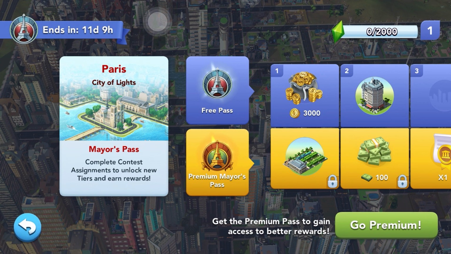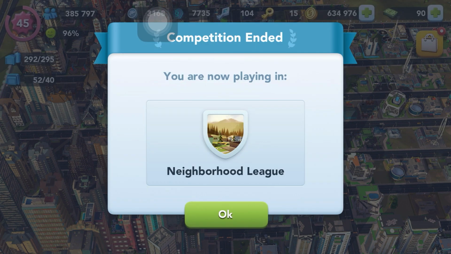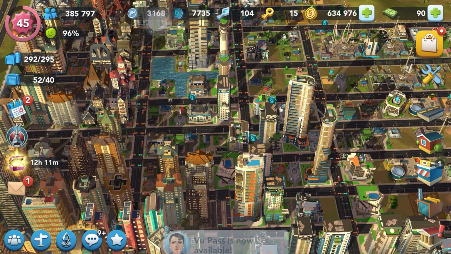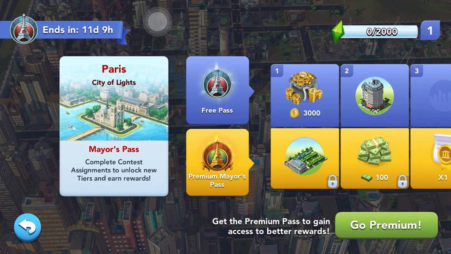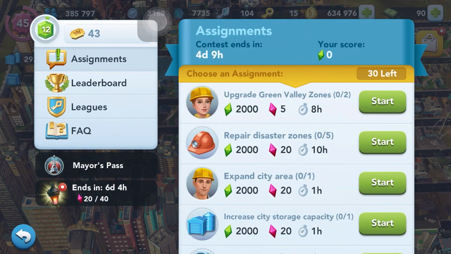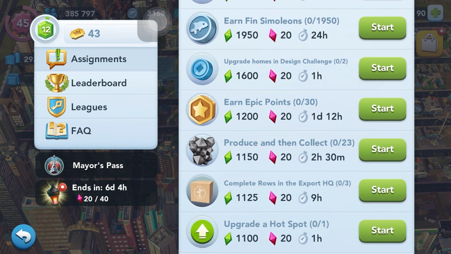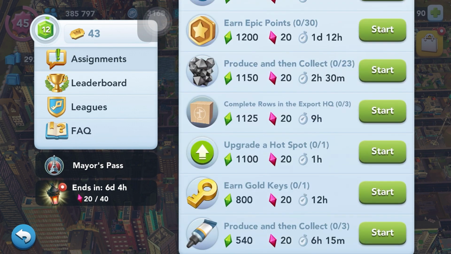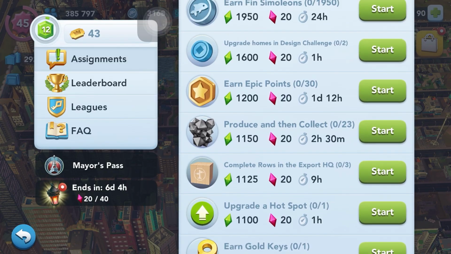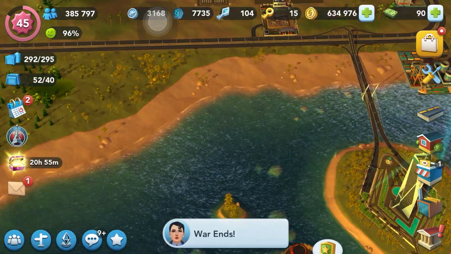All right, so these are some assignments that you can do. I tend not to do them. I did when I first started out, and that was great. Okay, so I'm playing a neighborhood league, and that's because I haven't been playing for a while. I'm so sorry. But as you move up, you're in different leagues. So we have assignments, 43 of them: produce and collect coal, upgrade homes in a design challenge, produce different items, earn Fin simoleons, because that's one of the regions that I have.